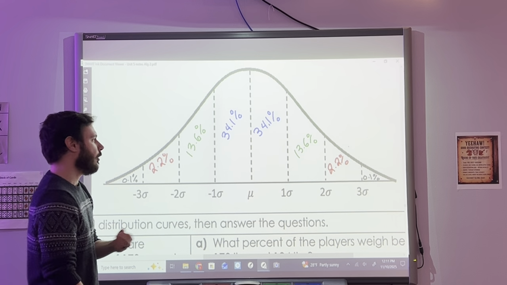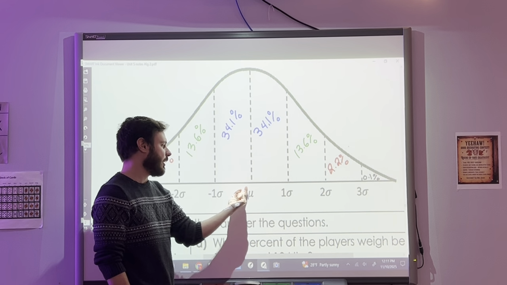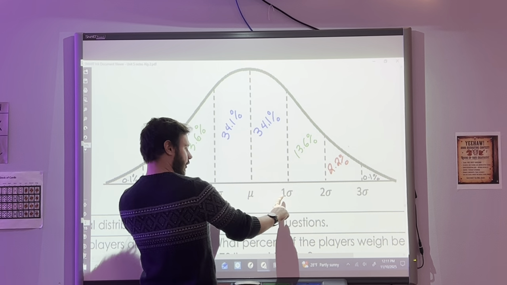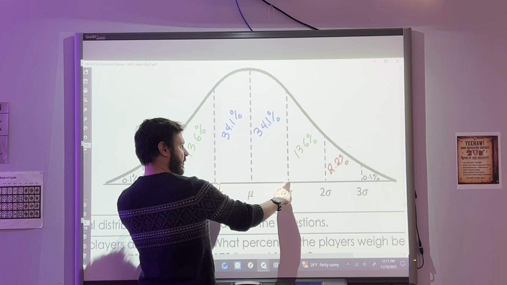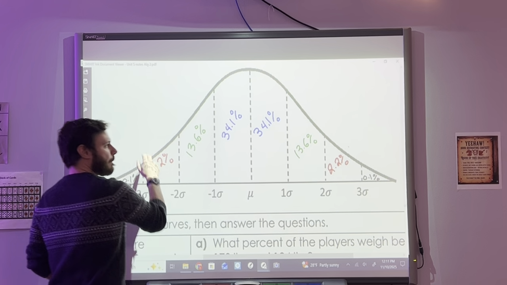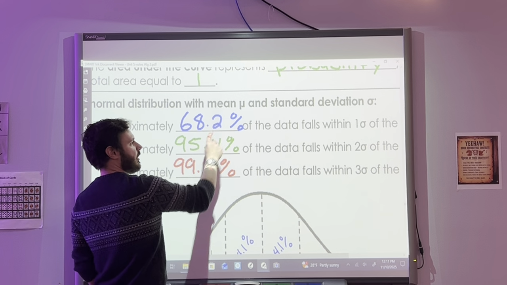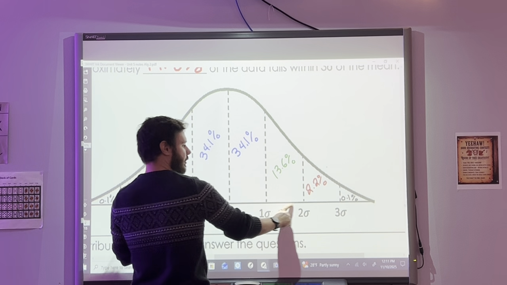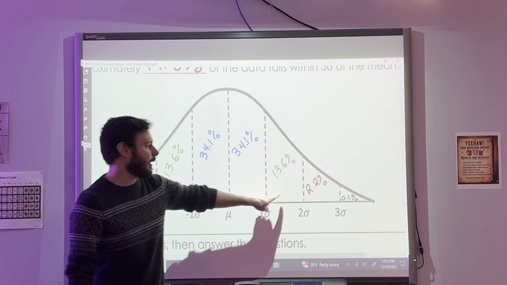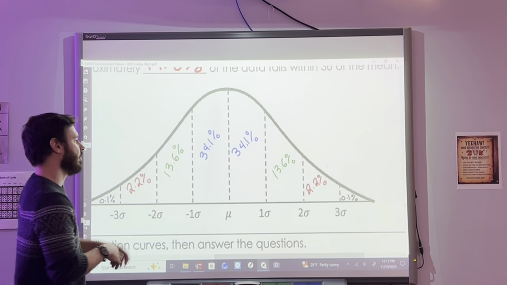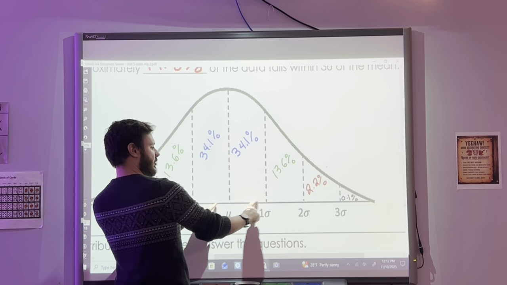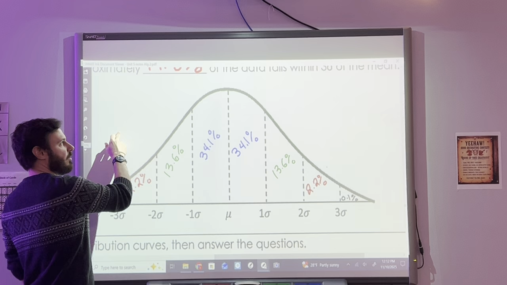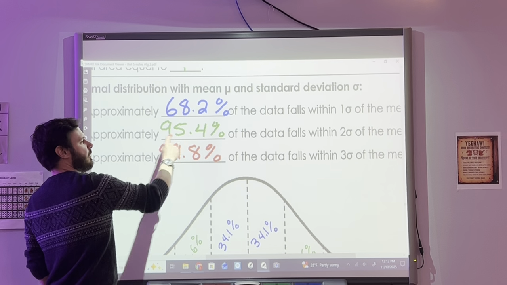looks like this. So here's the mean, 1 standard deviation to the left and to the right. That's what I mean when I say between 1 standard deviation. So this is 1 up, 1 down. It's between this. The 34.1, that came from me cutting this in half. Okay. Now, the green, the next standard deviation out, 13.6 and 13.6. That came, if I add these 3 numbers, now 1 standard deviation out, and then including this other 27.2% gets added to that. That's how I get the green one.